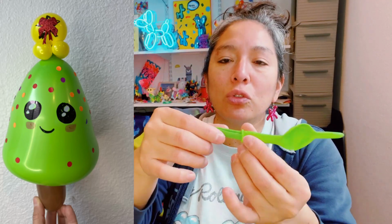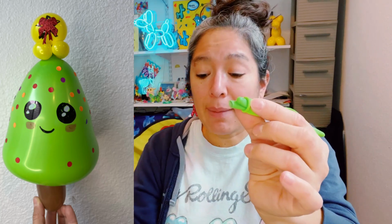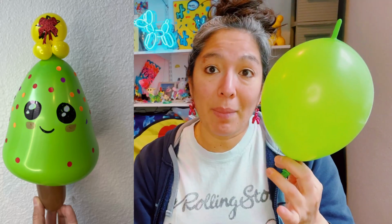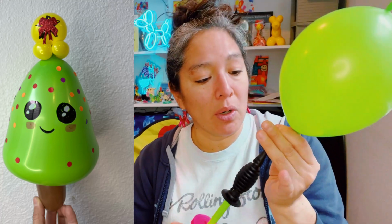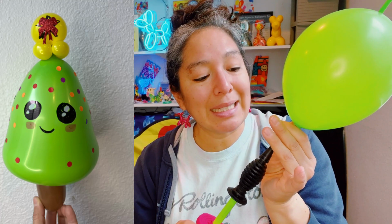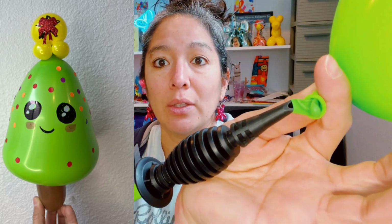Okay, introduce your bent 260 inside a quick link, and then you're going to blow your quick link. It's a quick link Decomex, so it looks much bigger, it's really cool. I like it, but any quick link is going to work. Now you just blow your 260 while you are there, so that means I'm closer. You see, I'm in there with the 260.